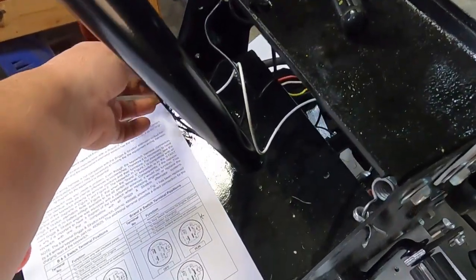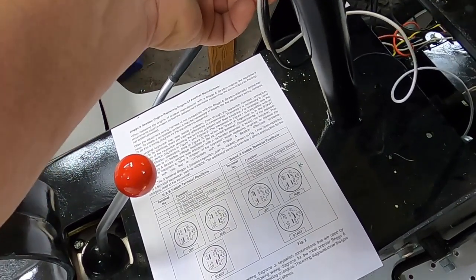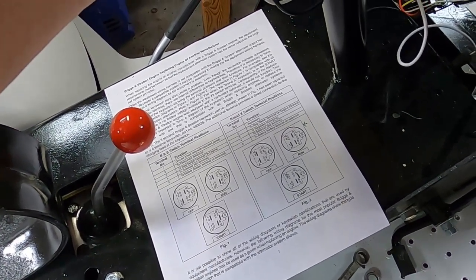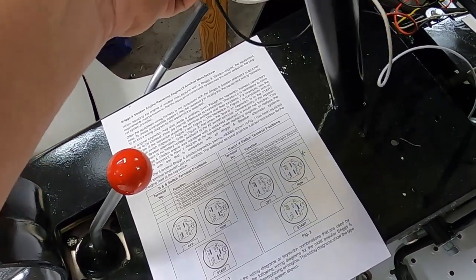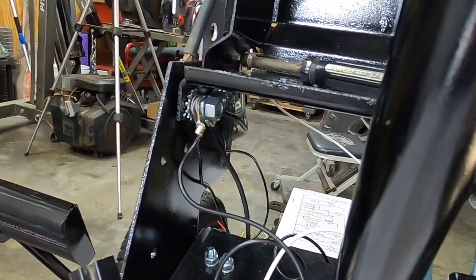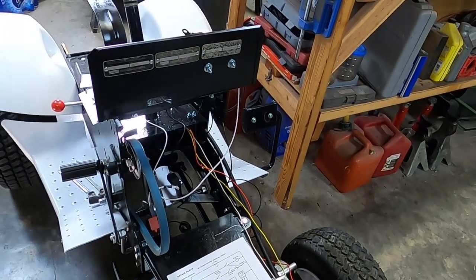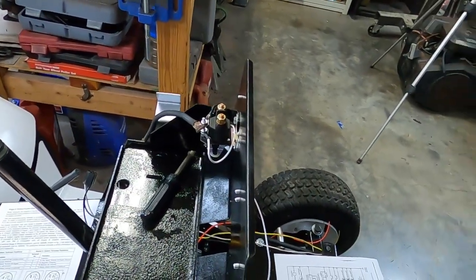So on this guy here, the white wire is the S terminal, which is solenoid, and then the left side black wire goes to the M terminal, and that's to the stop switch on the engine, and then the other one is the actual going to ground. So everything needing a ground is tied to one point on this tractor now. My next step is to work on the positive side. So yeah, that'll be tomorrow.